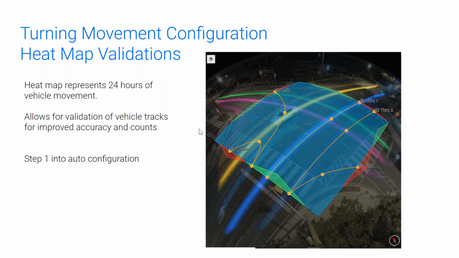It's available 24 hours after you've configured, and then you can make an adjustment. Sometimes it's hard to understand the projection of a car on the road by looking at a 2D screen or just looking at your monitor. It's hard to tell exactly where the cars are traveling or how they're projected onto the road. So this really gives you an answer to that question and allows you to adjust the turning movement counts accordingly. It also helps you understand where maybe you didn't expect data to be happening, like if there was a bike lane or if there was more than one natural path for a car to follow. You'll see in the heat map exactly where cars follow specifically. So it's a handy tool to make sure that our configurations are progressing the way we want them to.